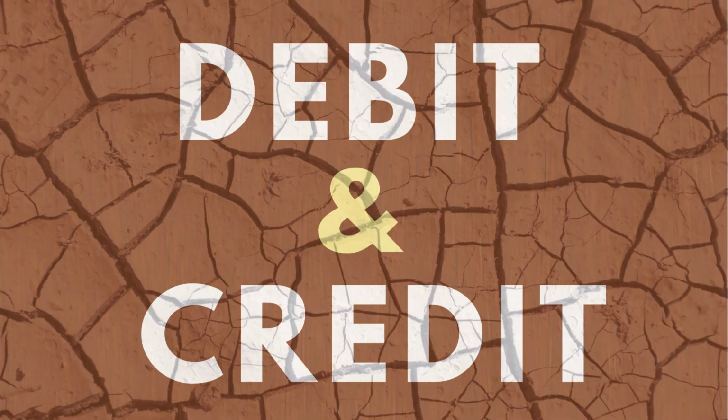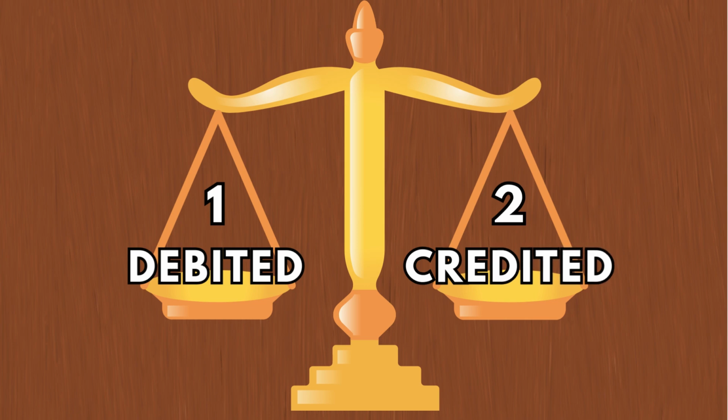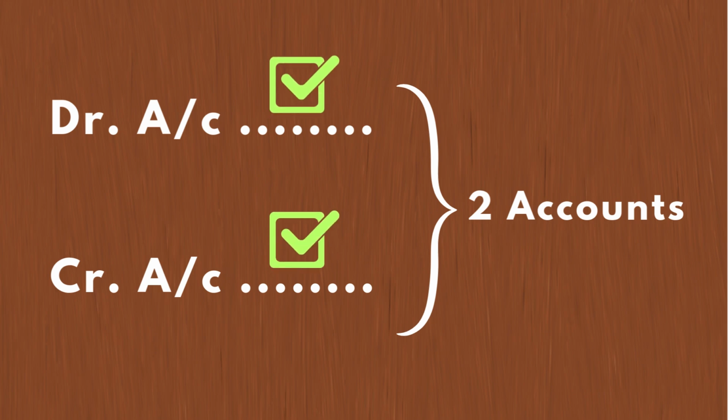In accounting, every transaction affects two accounts. One account is debited and the other is credited. But what does that mean? It means to record any accounting transaction, we need to pass an accounting entry which will involve two accounts. Thus, the most important task for passing an accounting entry is to identify the accounts that are affected in a particular accounting transaction. This task will become very easy if we segregate the affected accounts based on modern approach.